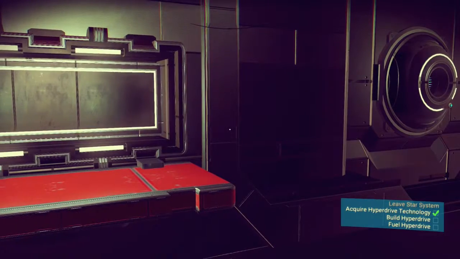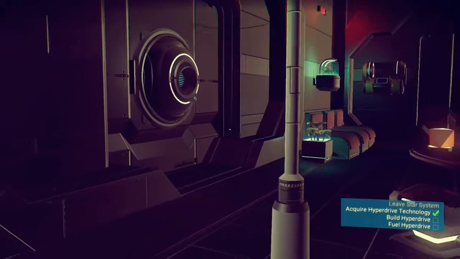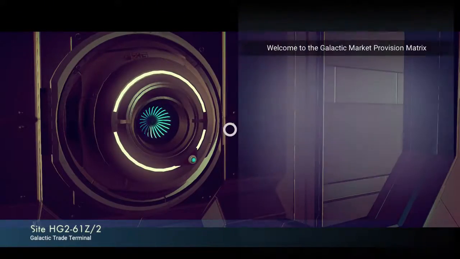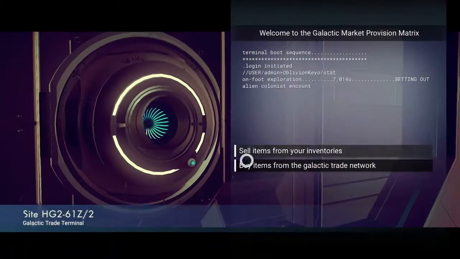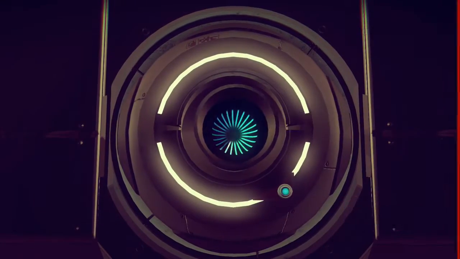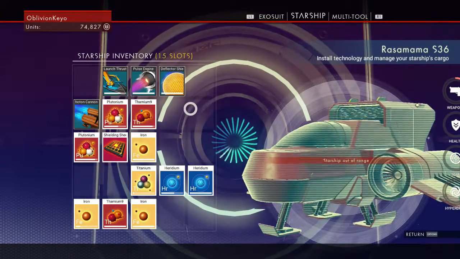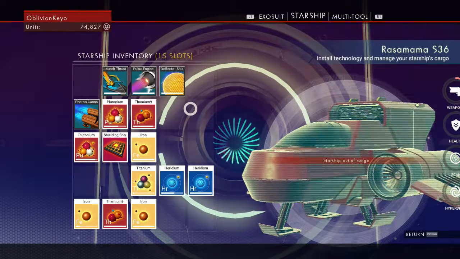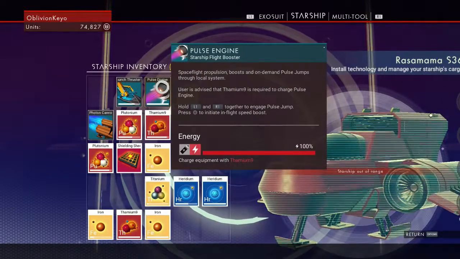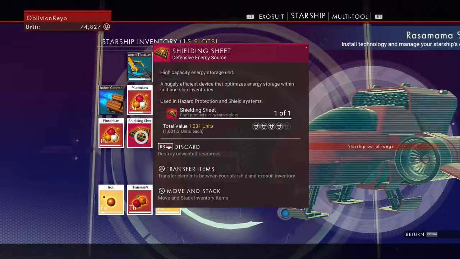Leave star system. We acquired the hyperdrive technology. Now we need to build the hyperdrive and fuel the hyperdrive. Okay, let's go over here. The Galactic Trade Terminal. Let's see if we can buy. What was it we needed? Let's make sure we know what we need. Let's open our inventory and look. Well, it doesn't say what you need for the hyperdrive. Deflector shield, pulse engine, launch systems, photon cannon, shielding sheet.